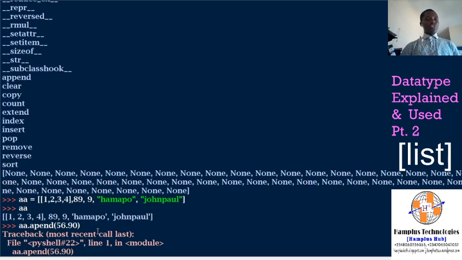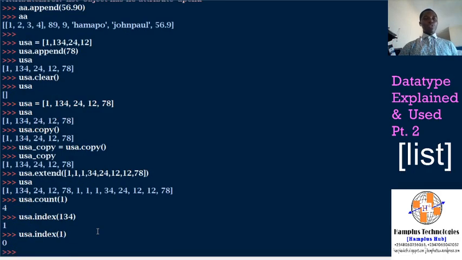Then we have insert, pop, remove, reverse, and sort.